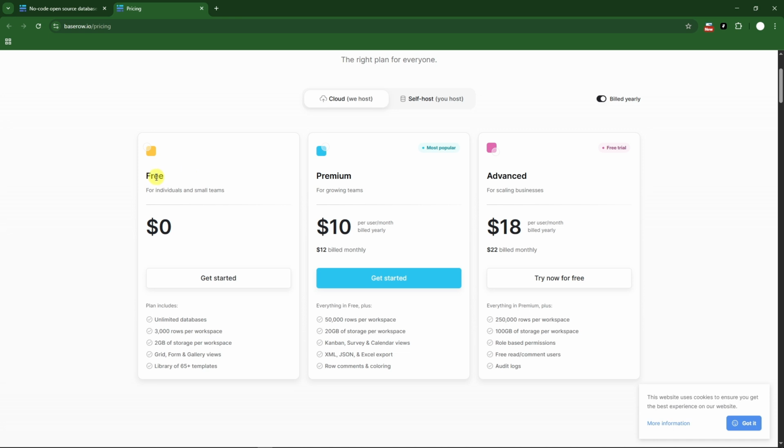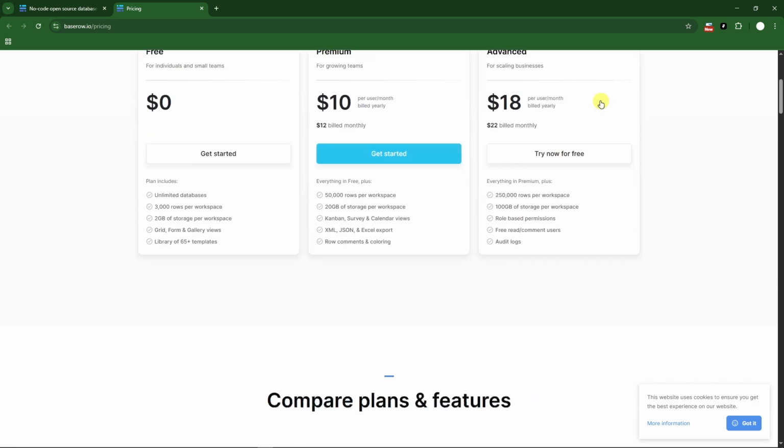But the one that caught my attention is the advanced for scaling business option, which is actually the most expensive one, they have a free trial for that one. However, just take note about this one. If you want to use the free trial for advanced, they will ask for your credit card information. That means if you don't cancel before the free trial ends, you will be billed automatically. So please be careful for that one.